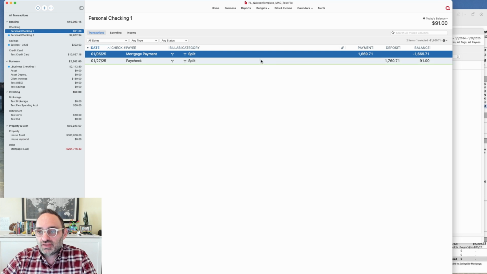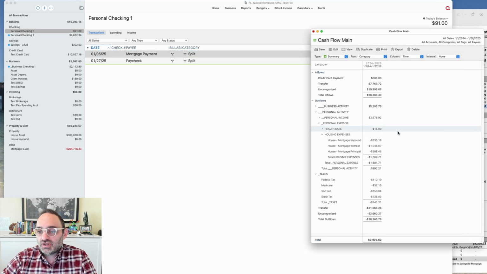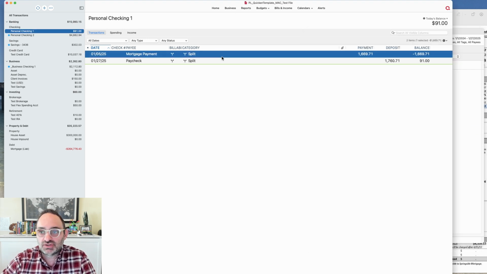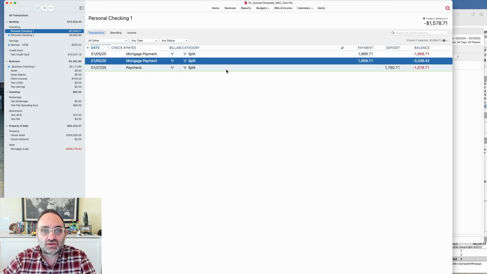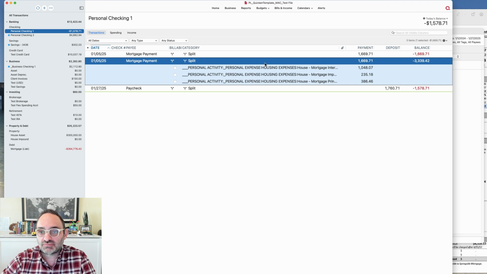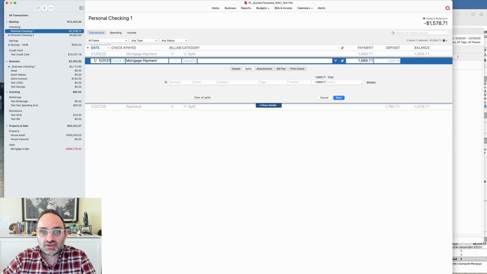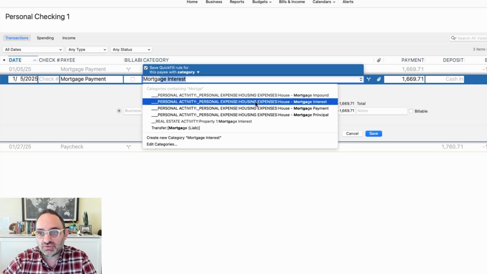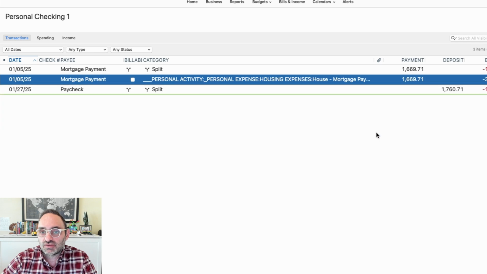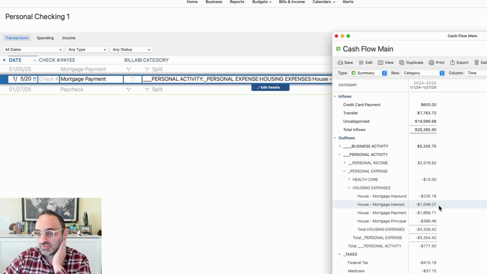Now, you could say what I've done there is really no different than if I just set the whole thing to mortgage payment. Actually, I'm just going to duplicate this, and I'm going to make an exact same payment, but I'm going to get rid of these splits, and we're just going to go mortgage payment. Okay, save it. And over here in my report, we're now going to see I have mortgage payment for the whole amount, or I could do the split up amount. But effectively, those two approaches are the same thing.